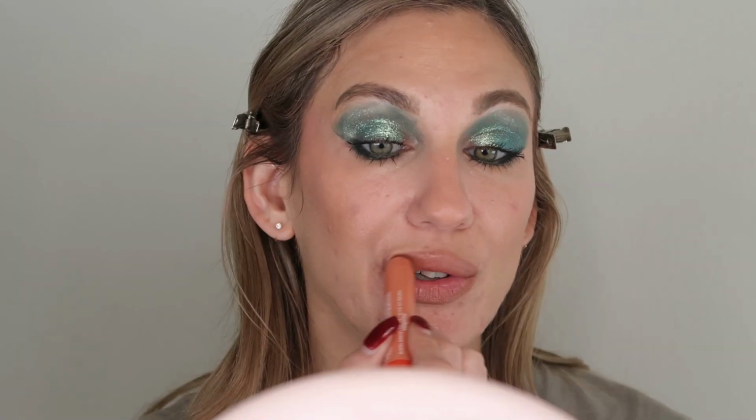So for my lip liner, I'm gonna use a Pat McGrath in Contour. Honestly, it's been a minute since I've used this lip liner, so I wanted to pull it out. And then we are gonna do some Mix on top. Okay. I feel like this nude lip pairs really well with the green eye. Super easy to apply. It feels very, not creamy. I don't know if slick is the right word that I wanna use, but very easy to apply. Feels very comfortable, doesn't feel sticky at all. I think that's so cute. I like this combo. I think that this is a good one.